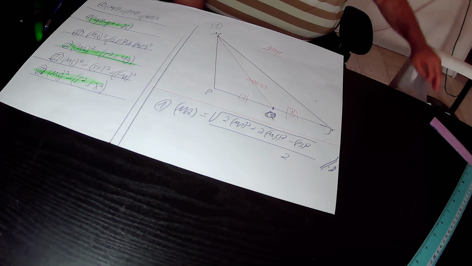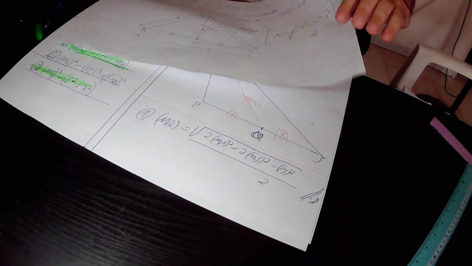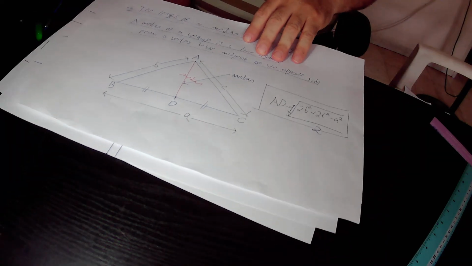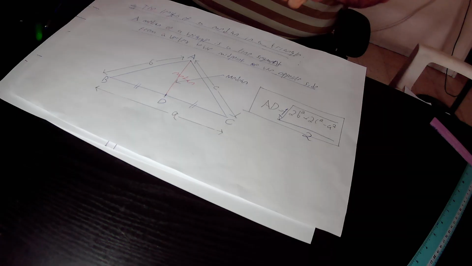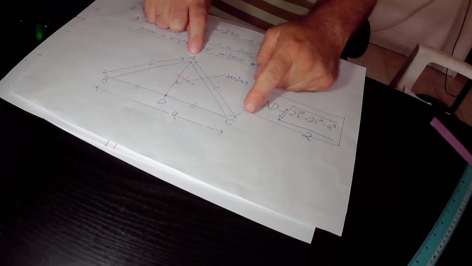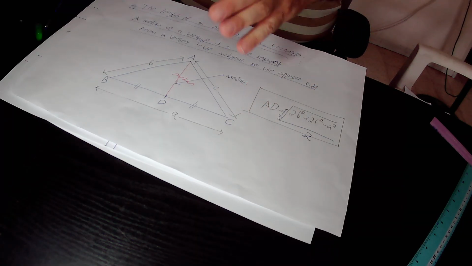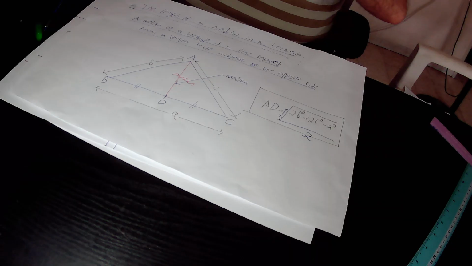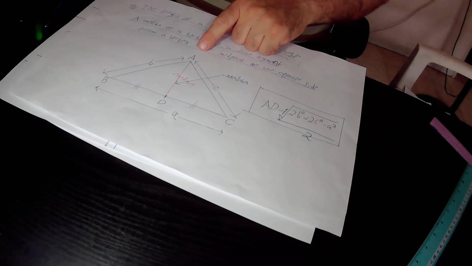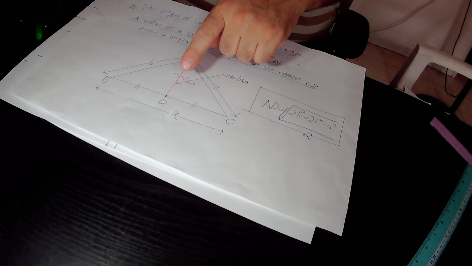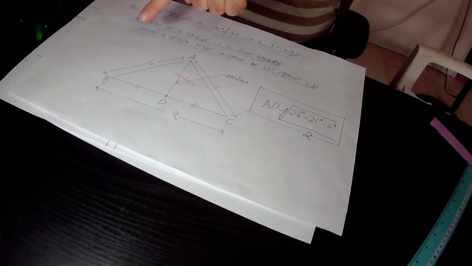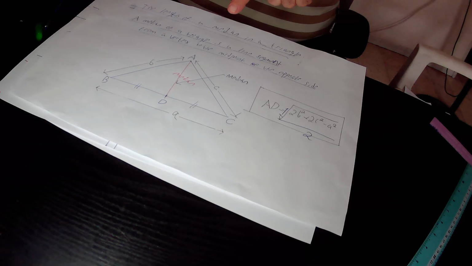According to the special formula, we have here triangle ABC. In this triangle ABC, side AC equals B units in its length, side AB equals C units in its length, and side BC equals A units in its length. AD is the median of this triangle ABC. It starts from the vertex A and ends at point D, that is the midpoint of the opposite side BC. At point D, BC has been bisected into 2 halves. Each half equals BC over 2. BD equals DC equals BC over 2.